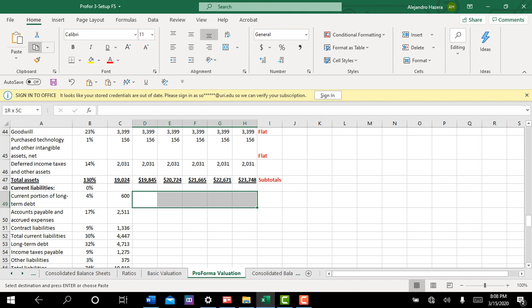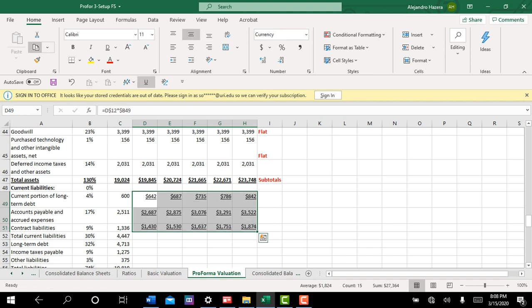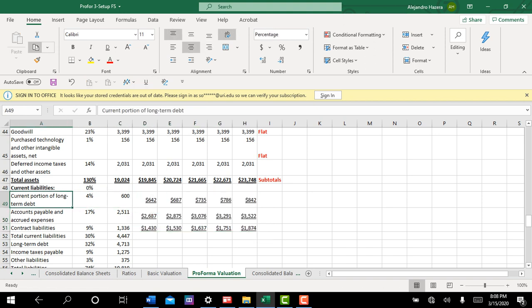So I took whatever row I used for the base formula. That's going to ensure that this number here is 4% of the 2020 sales, and this number here, the 2,687, is 70% of the 2020 sales, and the contract liabilities there are 9% of the 2020 sales, and the same thing applies for the other years.